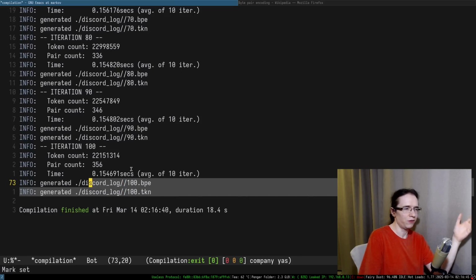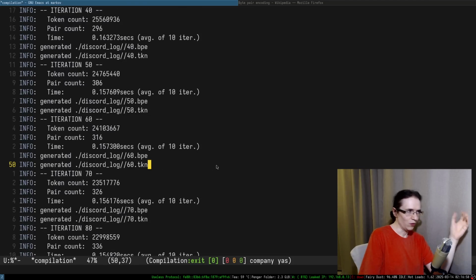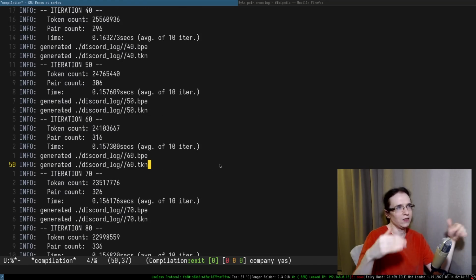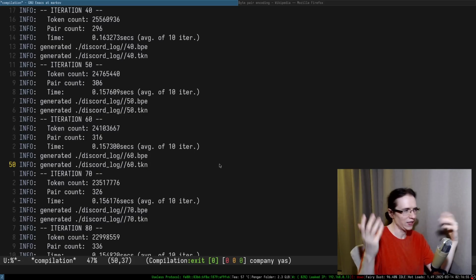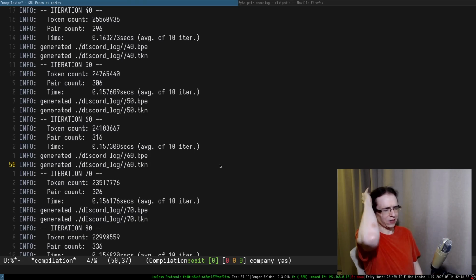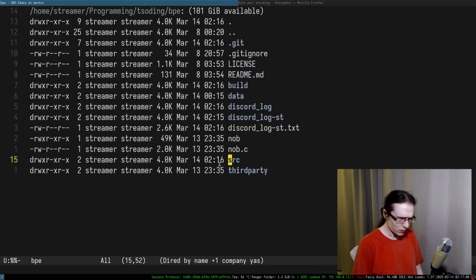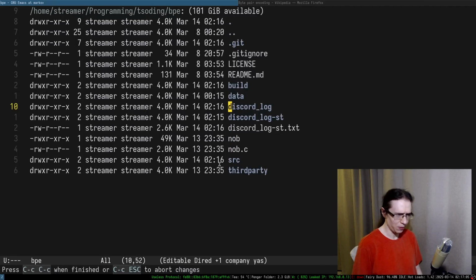It's still very slow. Right, because we're also deallocating and recreating the hash tables over and over again, and it's kind of a painful process. It would be cool to find a way to not recreate the hash table over and over again. So maybe that will speed it up.